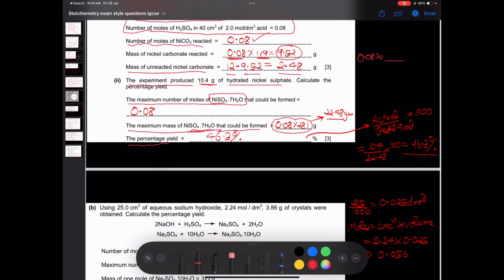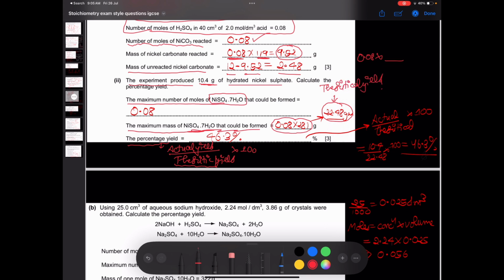Now, the last part of this question, they're asking percentage yield. For this, you need to understand the formula. Percentage yield stands for actual yield by theoretical yield. Now, long story short, actual yield is always given in the question. They will always tell you that this much grams of compound is formed. Actual yield is given in the question. Theoretical yield is the one you find out by stoichiometry. We found out 22.48, and this is what we found out using stoichiometry. So this is the theoretical yield.